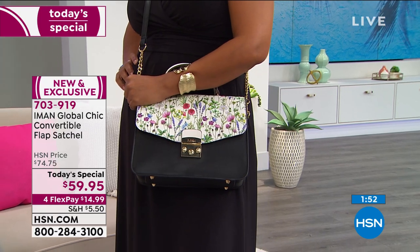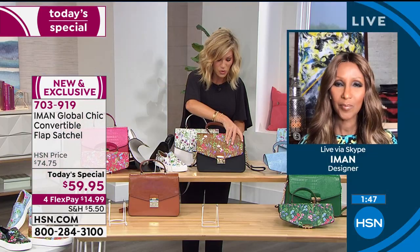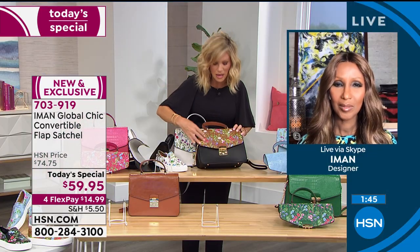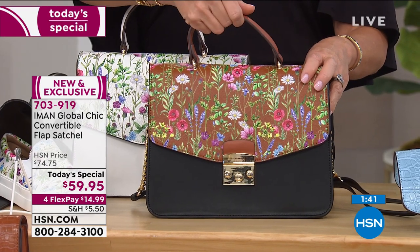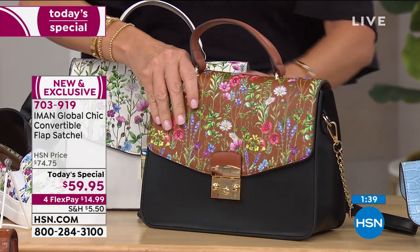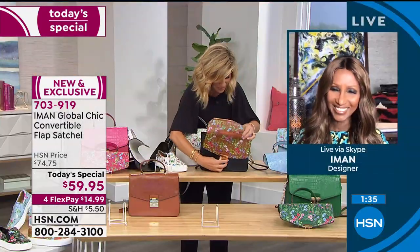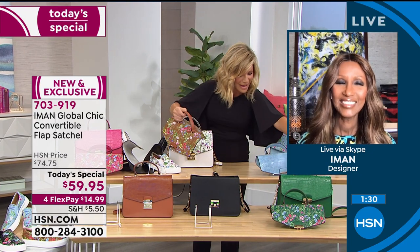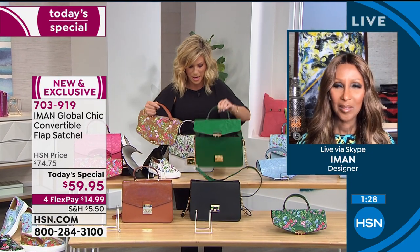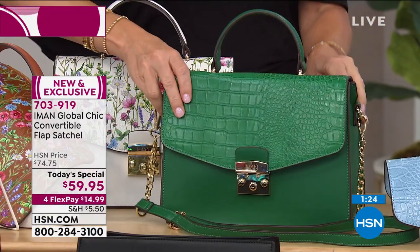The black with the white floral — you cannot do this bag a wrong color, even if you do the black and the cognac. The cognac will also look good with the green. Yeah, that's a better idea, I like that one better. Don't forget, you get the faux croc and then you also get the matching print. That's winner, winner, chicken dinner!